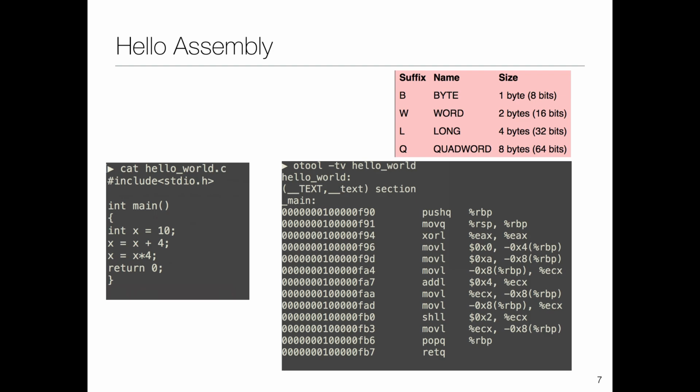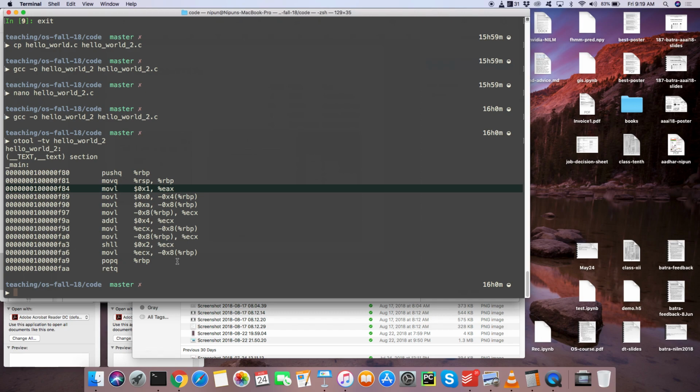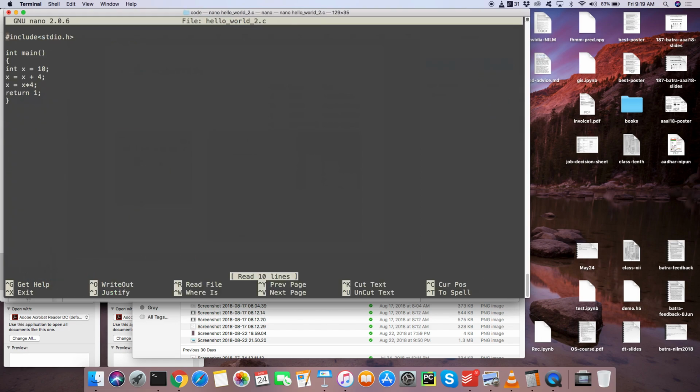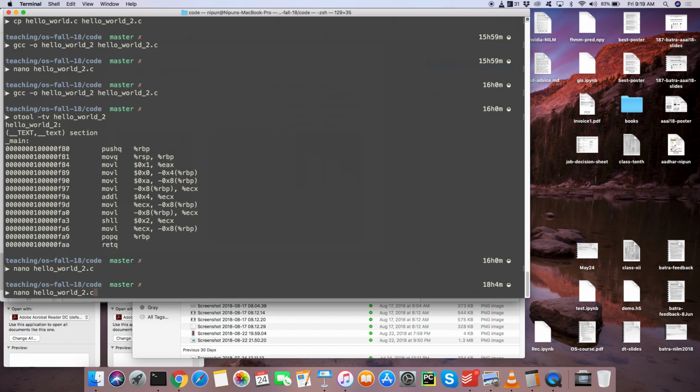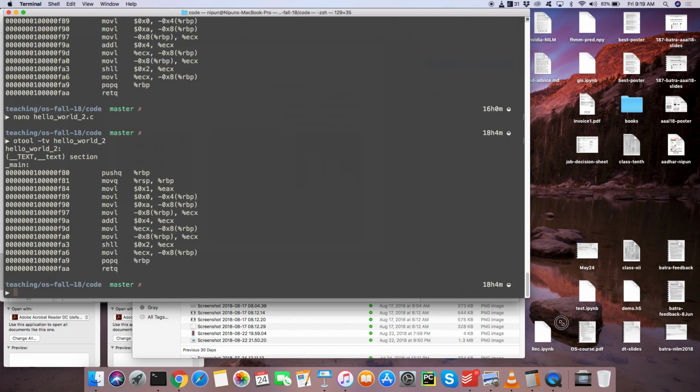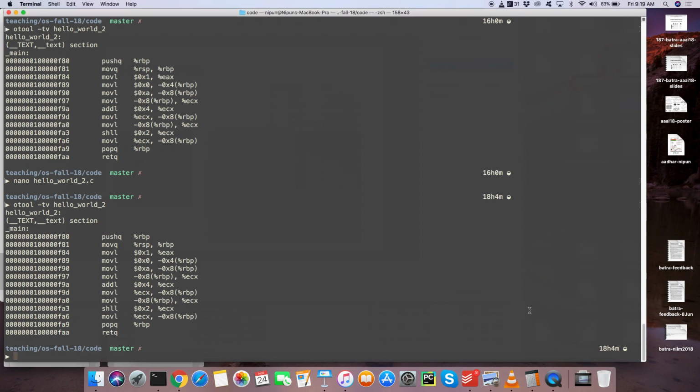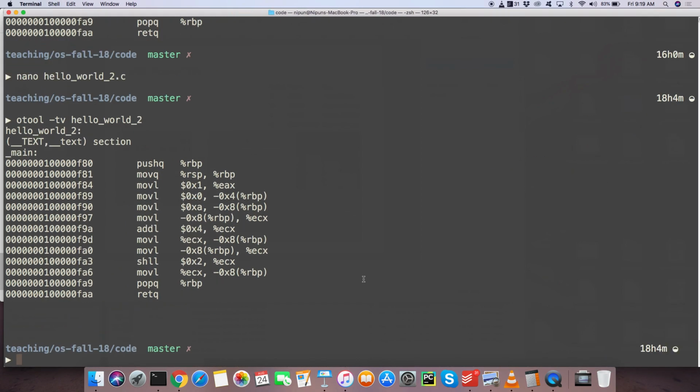And the way I verified this was, instead of writing this program, I wrote another program which returned 1. So let me do that, and then let's see who gets now a plus 0.5. So you don't get a +1 now. This is how Hello World 2 looks. So you see that it's mostly the same, the only difference being that I'm returning 1 instead of returning 0. And I've compiled it. Do you see any difference now?